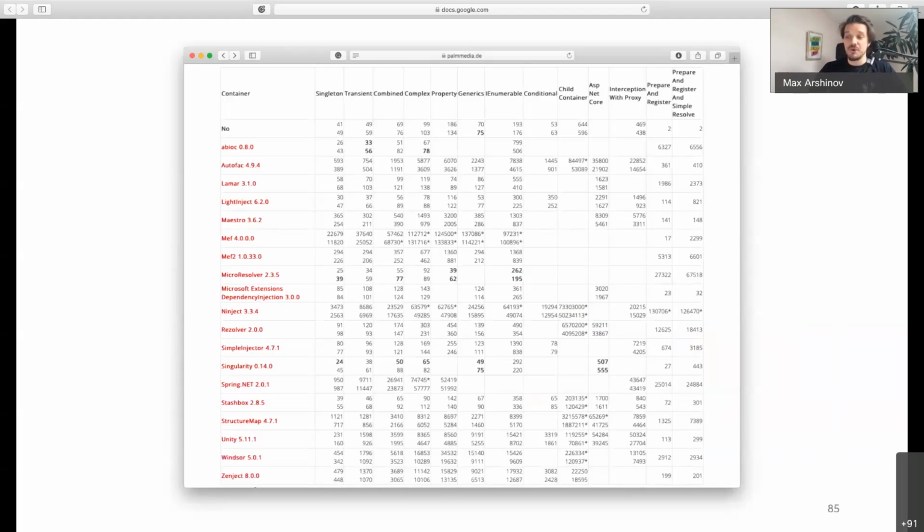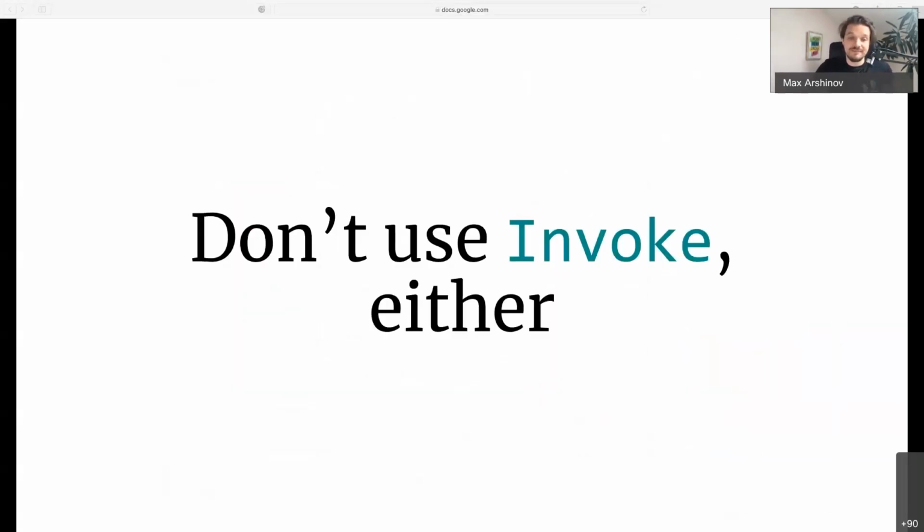I know because I examined the implementation of Simple Injector that under the hood, what they do is build the composition root, search for all the dependencies, then create the constructors, compile them, and that's all. Once compiled, we run delegates, no reflection invocation. I'm sorry. So basically, don't use invoke either.